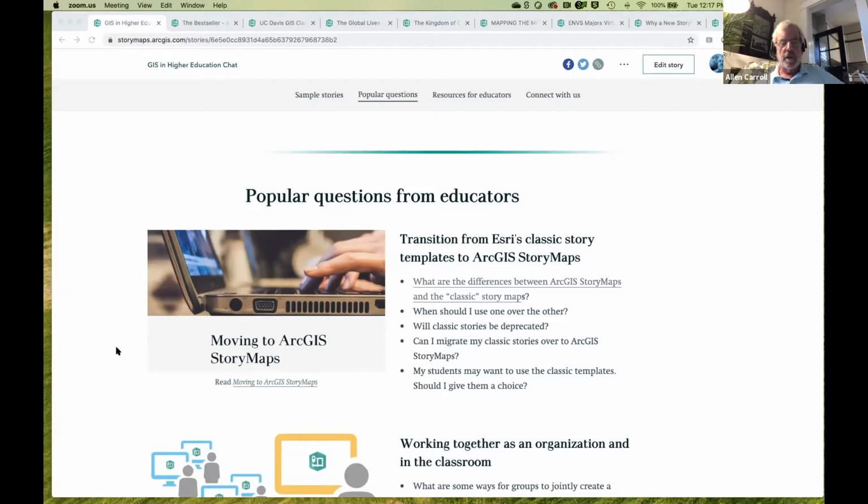That said, we're really excited about it, and we think it's got lots of advantages, and I'll list a few. One is that ArcGIS story maps combines into a single builder almost all of the functions of the classic story maps, with more to come. In addition, it's got functions like a slideshow, interactive or immersive, that none of the classic apps had.